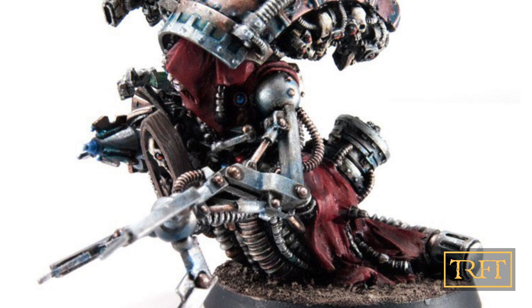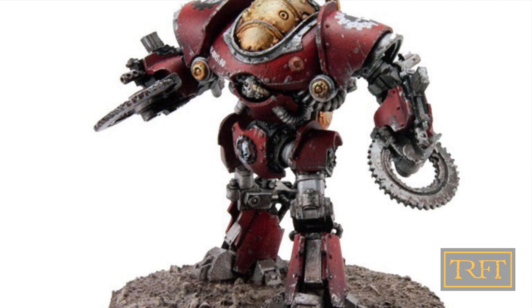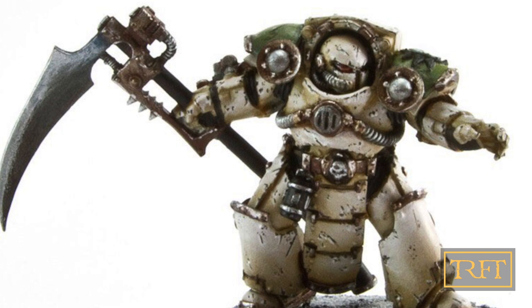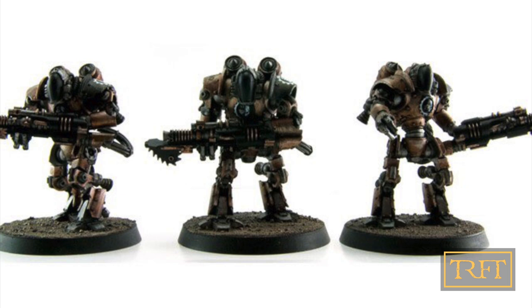I worked for just coming up to three years in the studio for Forgeworld, and my official job was miniature painter and master mold maker. My job was twofold, but there was also my friend Neil, who had the same job title, but he preferred to do the mold making and I preferred to do the painting. So I did most of the painting and he did pretty much all of the mold making, though I'd help with urgent mold work occasionally.